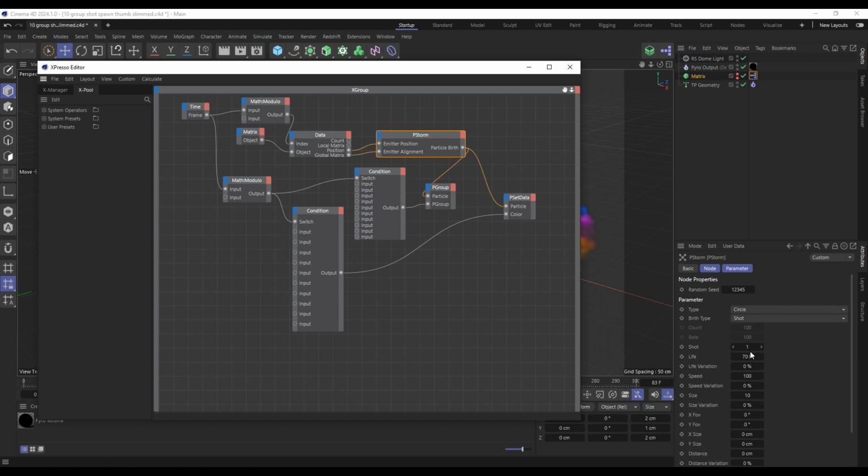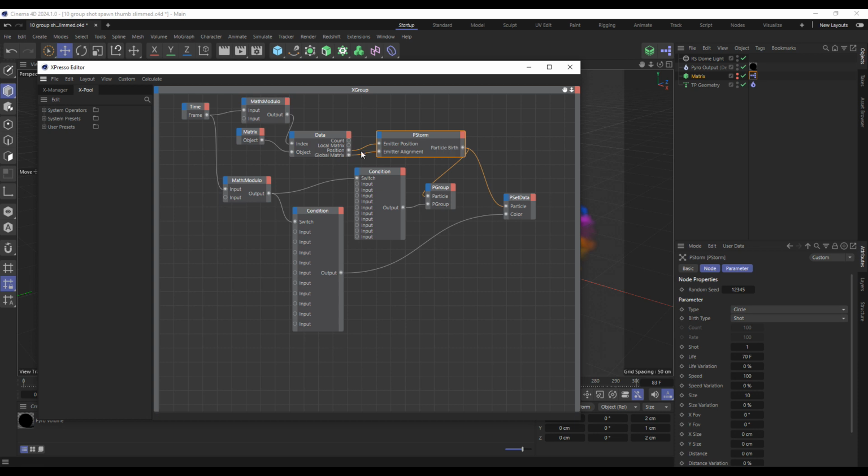P-storm in shot mode, shot of 1, working like this. And so what's happening here is we're just iterating around the matrices over time.